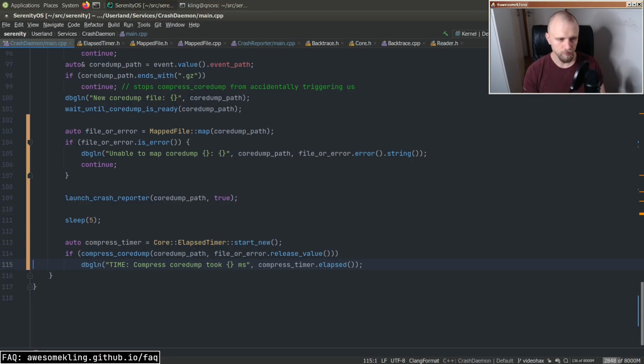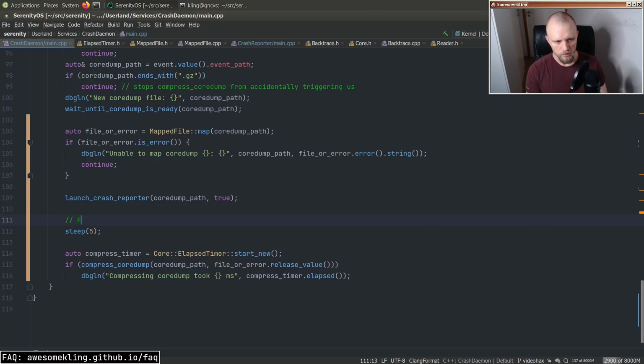Compressing core dump took, yeah, let's say that. How long? Oh man, there are so many different approaches to this, but I can't decide which one I like better.